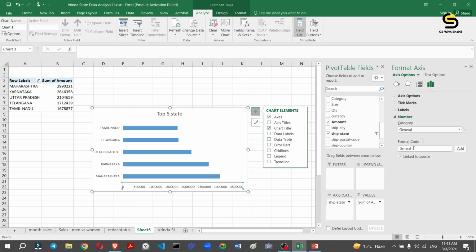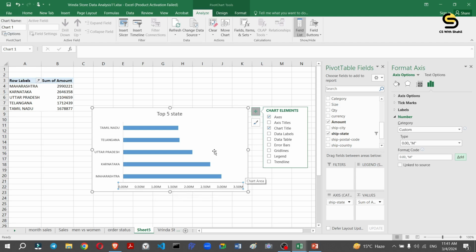Again, just like the previous one, we change the format code to 0.00 with a double comma in string format, M, and click on Add. We convert into millions.